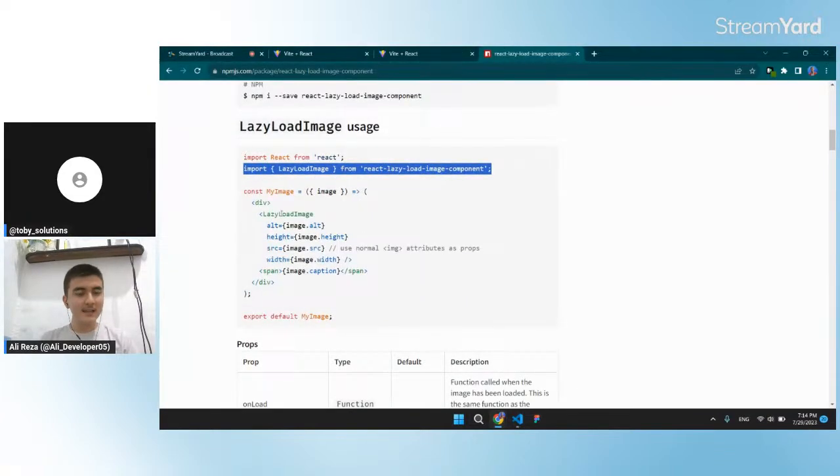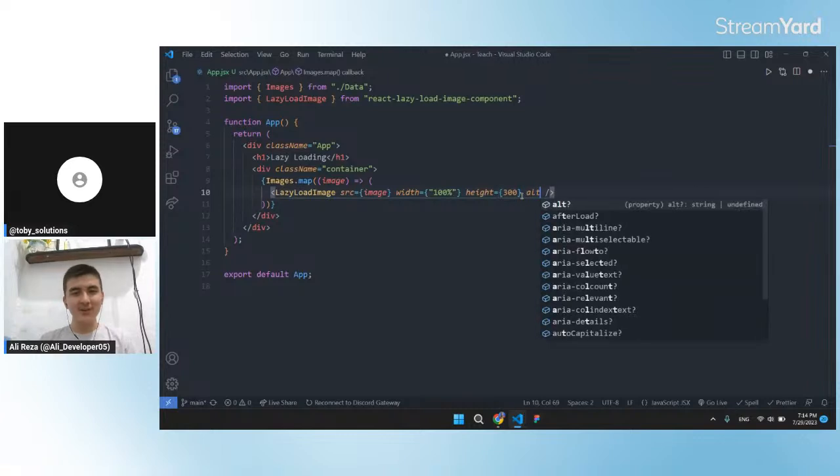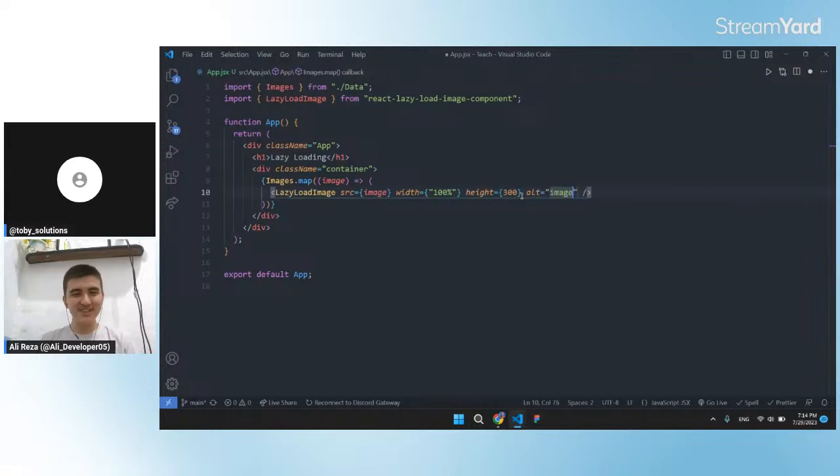Then it is saying that instead of using the image element that I'm using right now, I can say LazyLoadImage. So I have to give it a width of 100% and a height of 300 pixels. And if you want, you can also add alt, like say image, something like that.